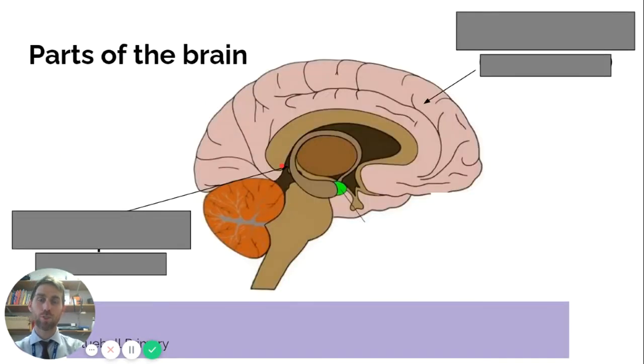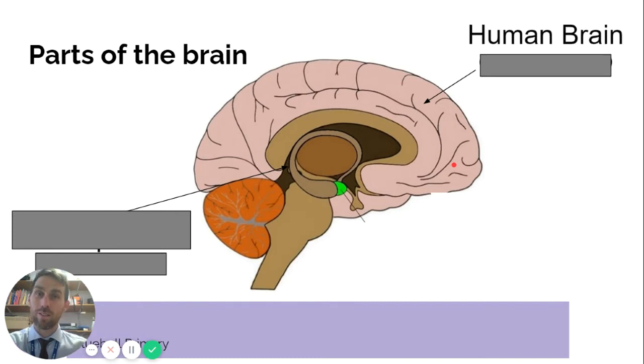Right, so here's the first test. Here's another picture of the brain, like the last one, cut in half, and now we can see the inside parts of the brain. We're going to concentrate on this bit at the front. You might be able to guess, put your hand up now, and your teacher will pick someone out. What is this part called? Well done. It is the human brain. Give yourselves a thumbs up if you got that bit right.